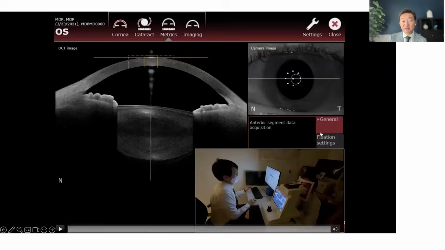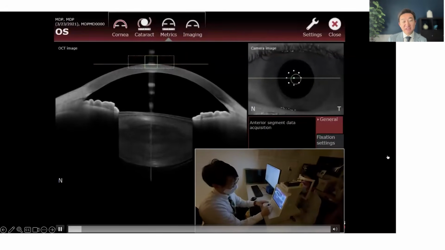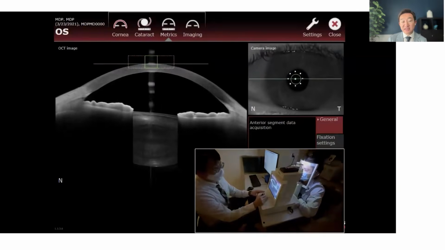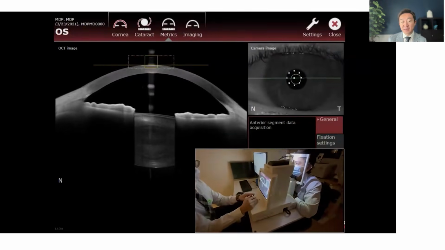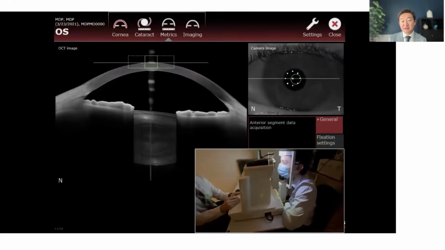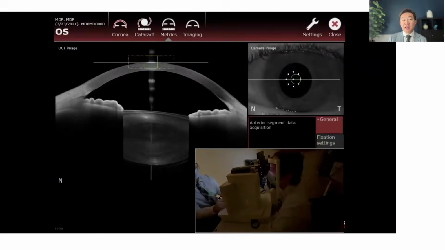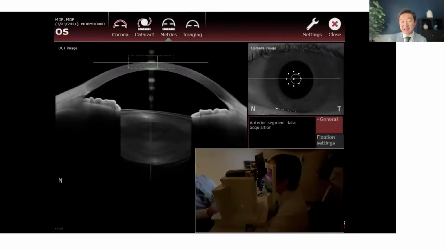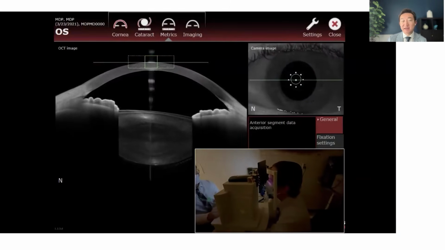So here's an example of what this looks like. The video shows an AS-OCT feed of a patient who's sitting in the dark, and then you can see when the light comes on, the pupil constricts. And when the light is turned off, then the pupil dilates again. So what the machine does is it calculates the difference between the fully dilated state and the fully constricted state, and it calculates the mid-dilated pupil size.